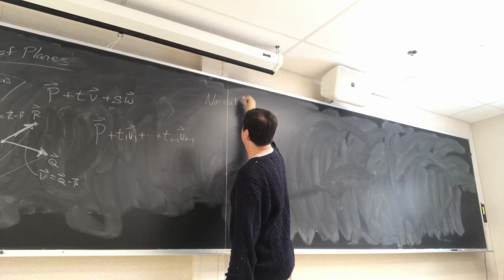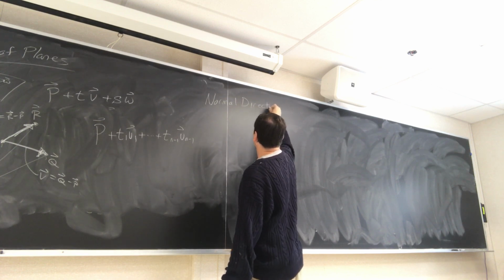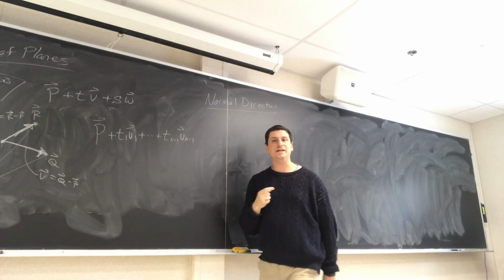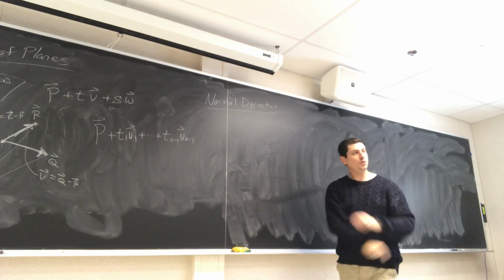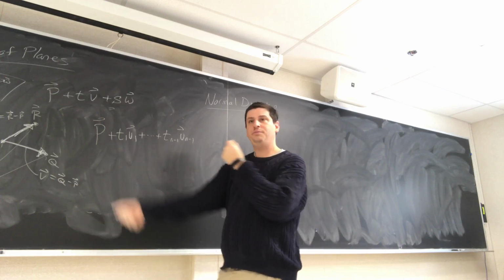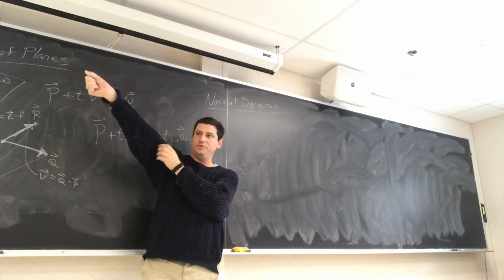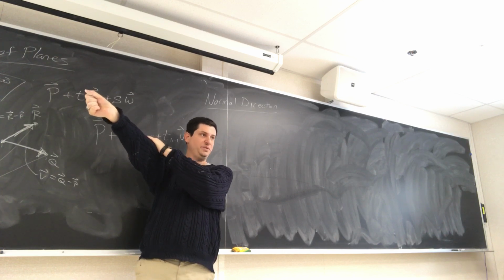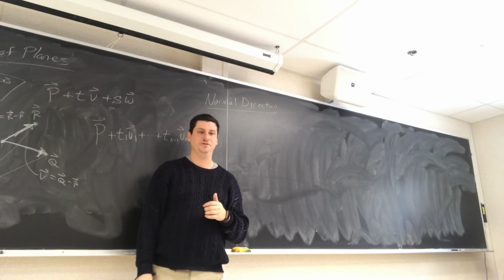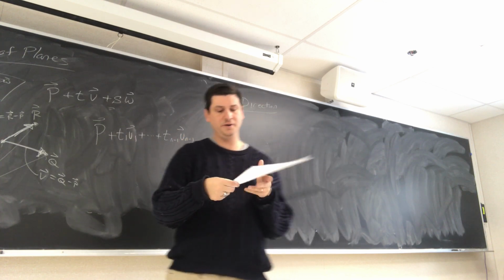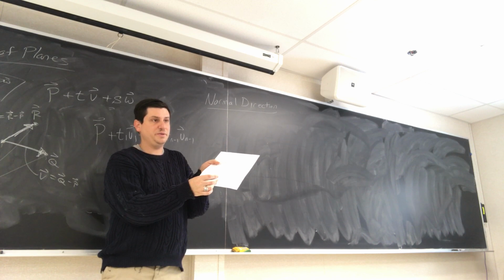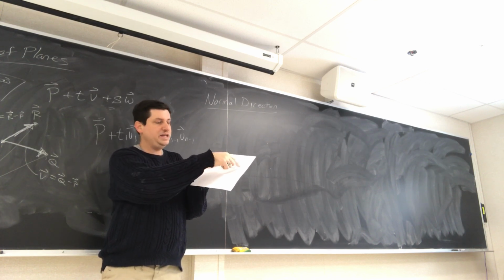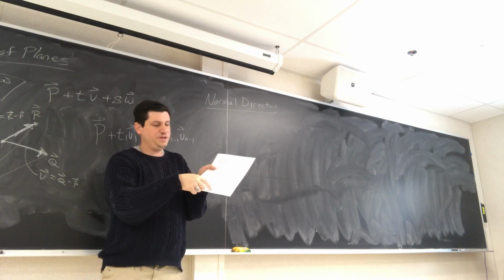There's another way to do it, the normal direction. And this is where we luck out in 3-dimensional space. If you have a plane, another way of viewing the plane is it's all points such that the vector formed from that point to your base point, your starting point, is perpendicular to a normal direction. So for this piece of paper over here, I could make the number 3 be my base point. I choose some vector that's perpendicular coming out of the plane like this. And then you give me any other point in the plane, and if I draw the vector from there to 3, that's going to form a right angle with this vector coming out.